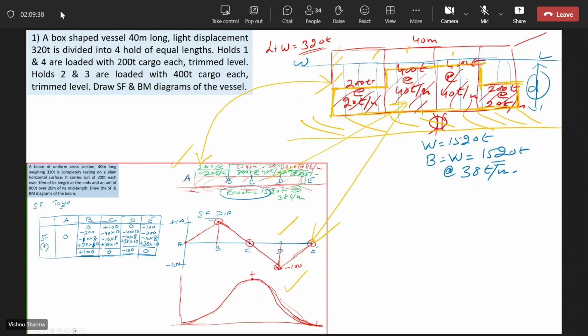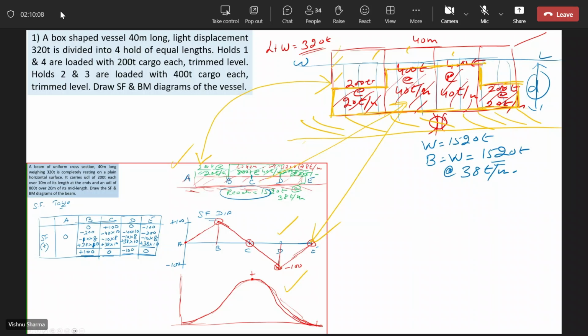Only thing is, it may not translate into a simple beam, it may translate into a complex beam. Can complex beams be solved? Yes, they can be solved, provided you attain a higher degree of proficiency. Mathematical proficiency will definitely be able to solve. So now, if I don't have a higher degree of mathematical proficiency, and I still want to draw the SFBM of a slightly complex nature, then what do we do?